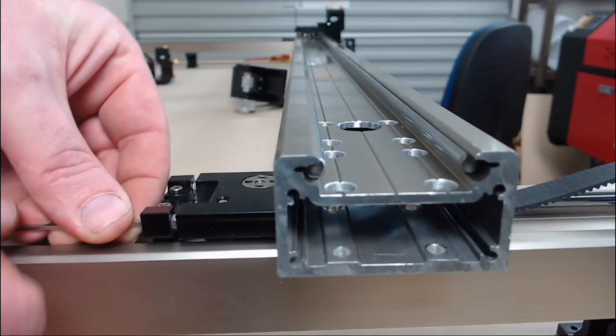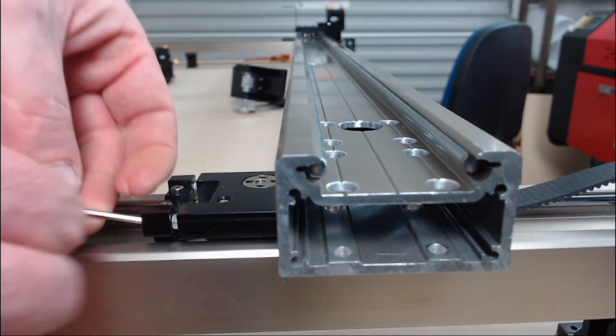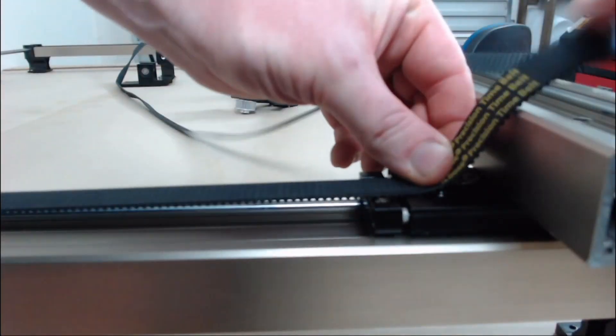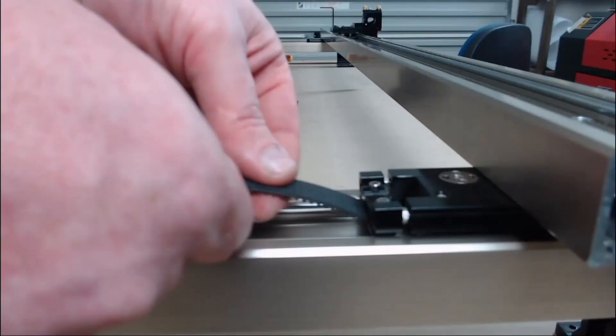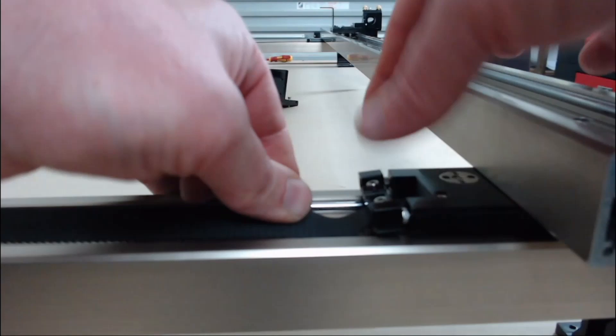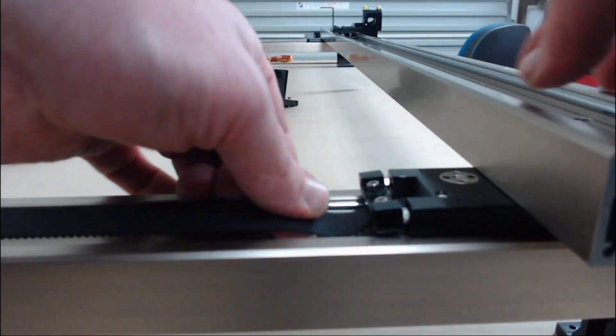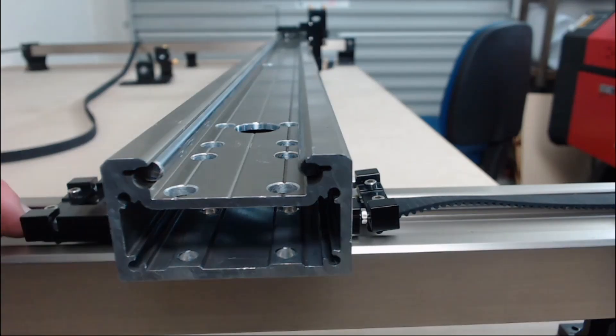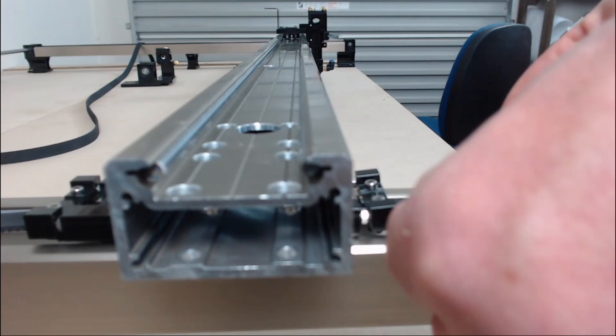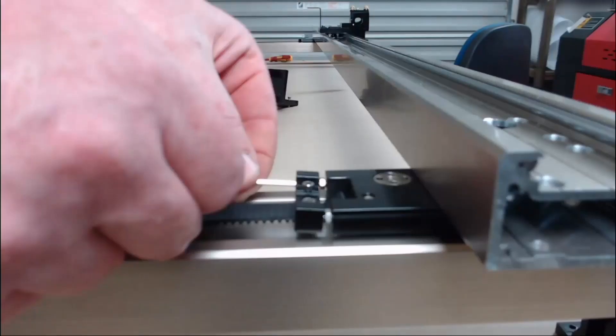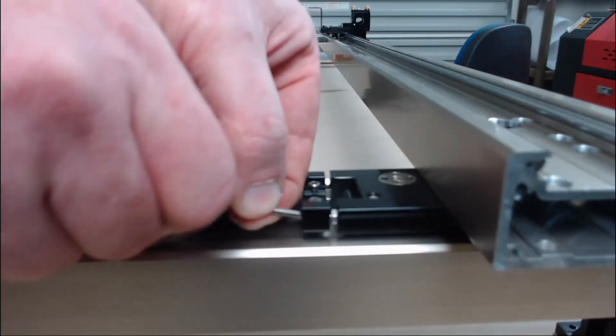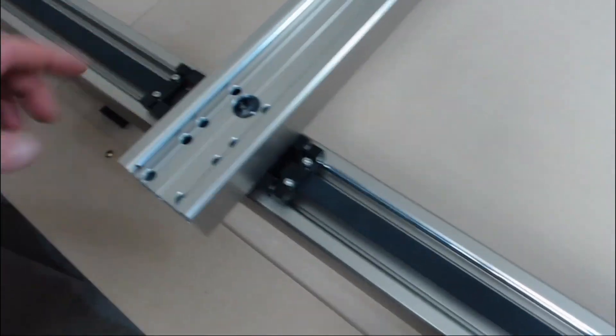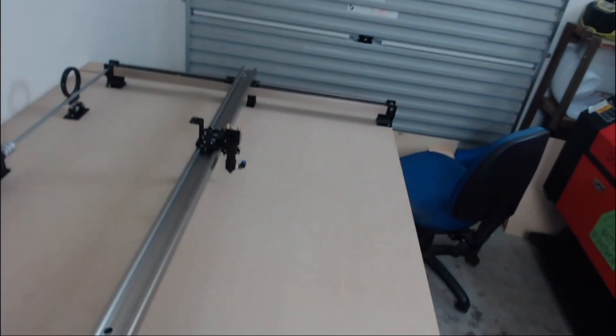So we do the same with this one just loosen them off a couple of turns and pulling the belt nice and tight bring it up and you can cut that feeding that one through after it's been cut to length let's pull it as tight as you can making sure it's on the gears at the front and the back and clamp that one down. So once the belt's been clamped front and back now we can tighten these back in and it will pull the belt nice and taut and then we can do the same on this one just tighten the minute. There we go so the belt's been tightened in place it's nice and tight and got both sides done now it's running nice and smoothly.